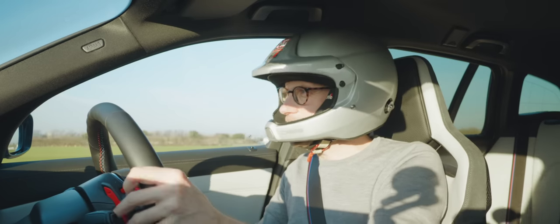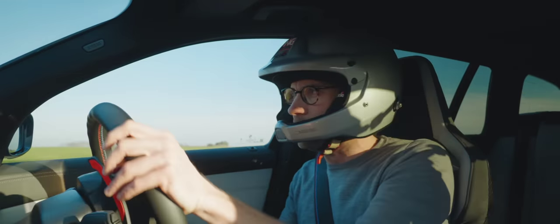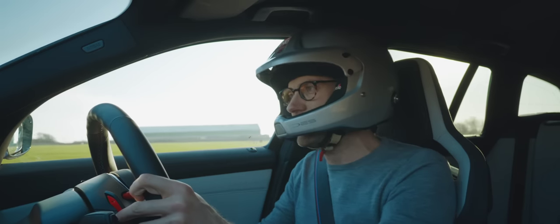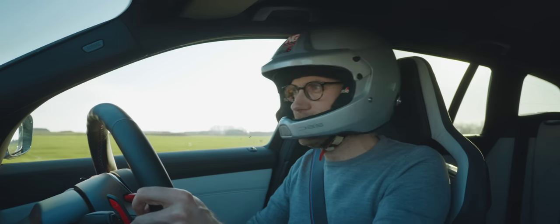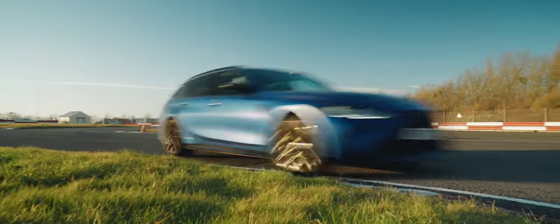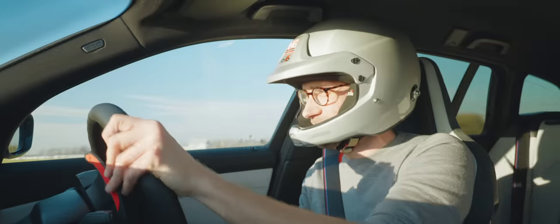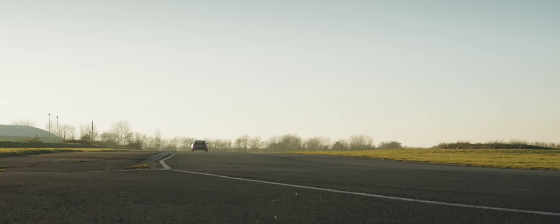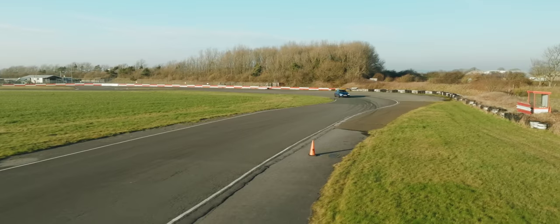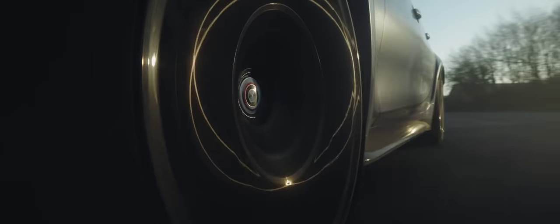This is so much more playful than the RS4 Competition that I drove recently — just a totally different league. And even if you leave this in four-wheel drive Sport, it's so much more mobile and interactive. It's more nimble than something like an E63 Estate, and the new C63 S Estate feels so heavy by comparison — and actually probably not as quick as this; the 503 brake horsepower of this is ample. I'd say this feels arguably better balanced, more friendly, more fun than the M4 CSL we had around here a few months ago. The Touring really is that good — it just feels dynamically harmonious. And weirdly, I think it's cooler too, but that might just be me.